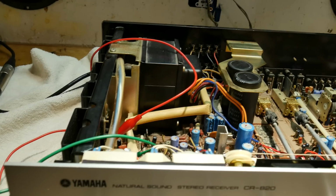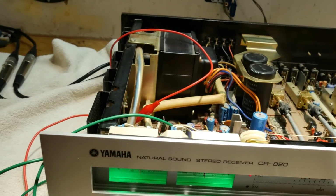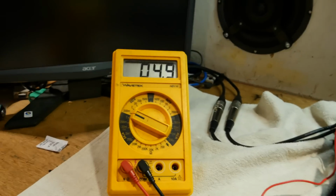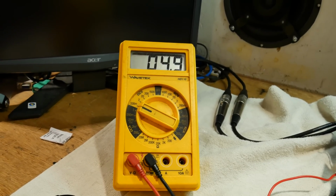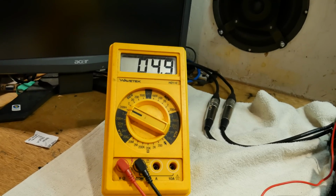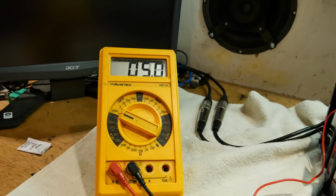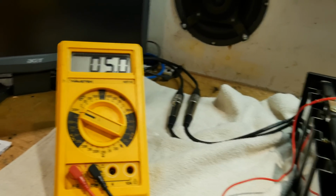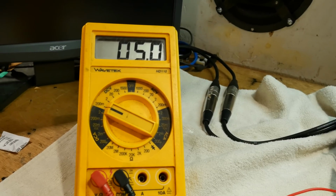So I think I'm going to have to put the cover on this, at least temporarily, and play it at a normal volume for a while and just make sure that it does not exceed the rated idle current once it's at operating temperature. I also have to make sure that both channels are tracking evenly with each other to some degree.